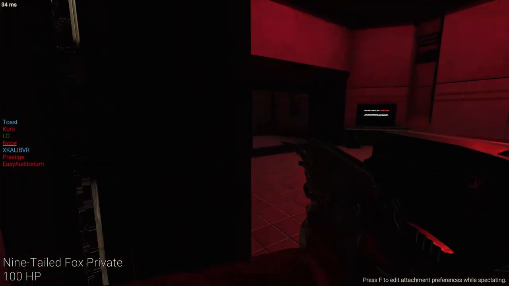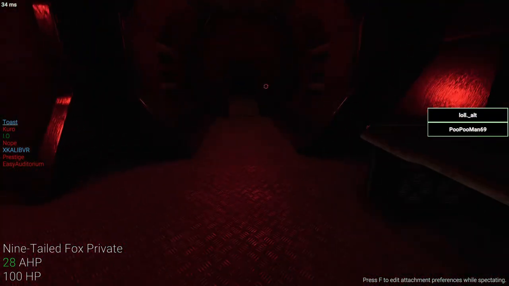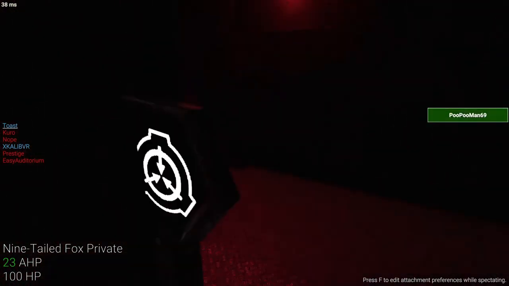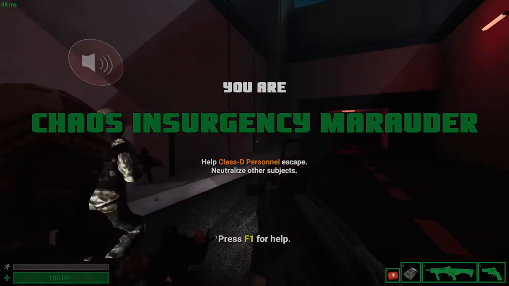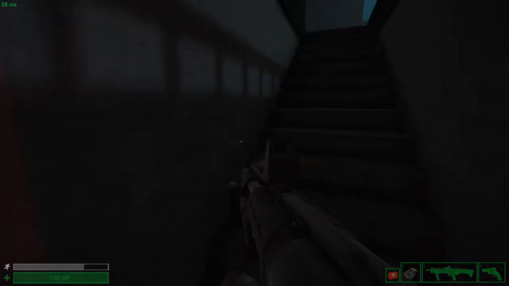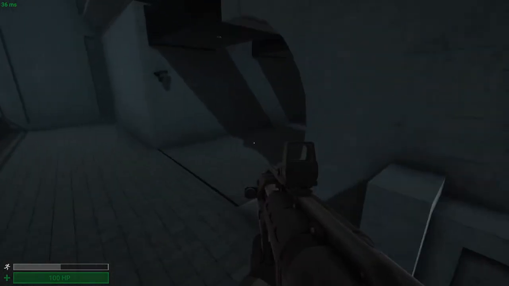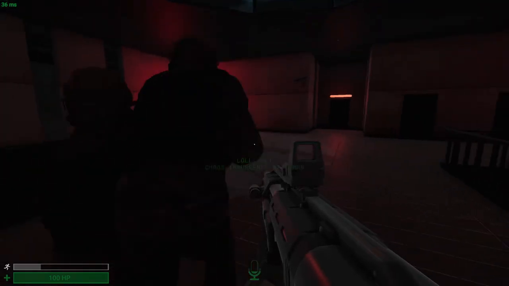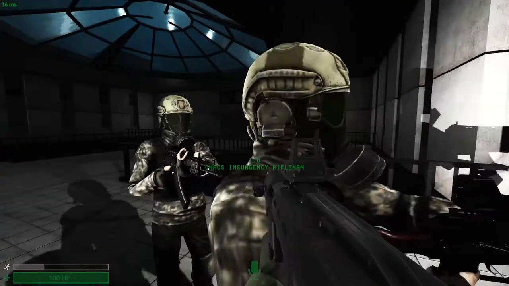T-minus seconds. Finally, something interesting to do. I might sprint, not come back. Glitched, aren't I? I'm glitched! Skill issue. I can't run, I'm glitched! Skill issue.